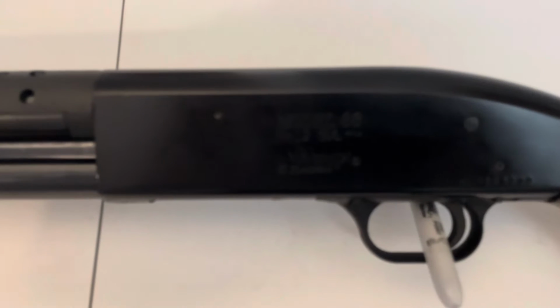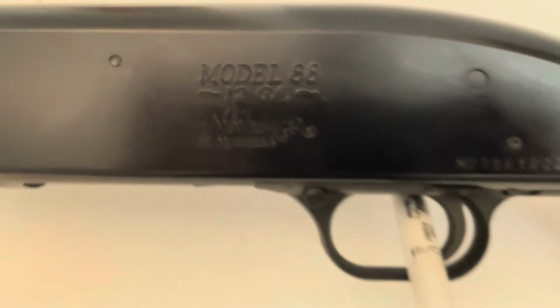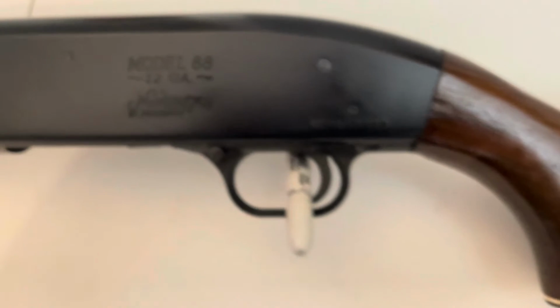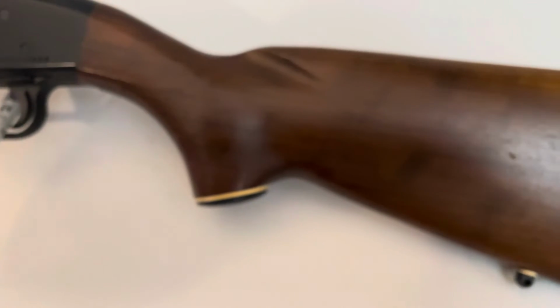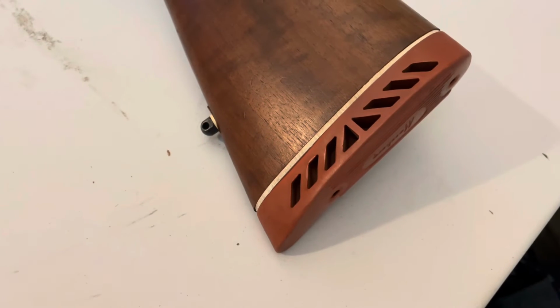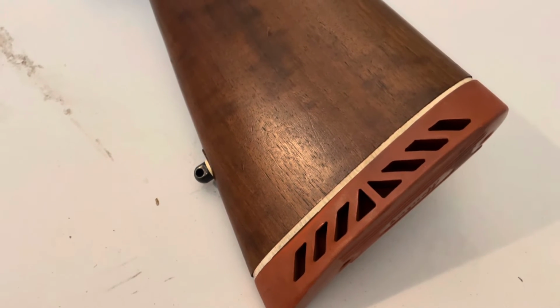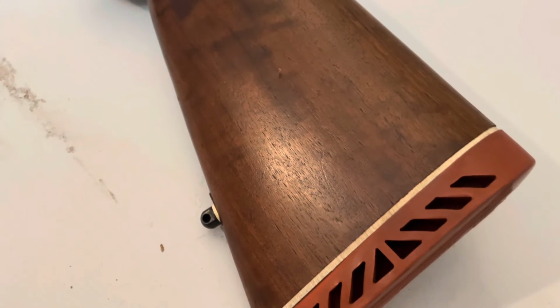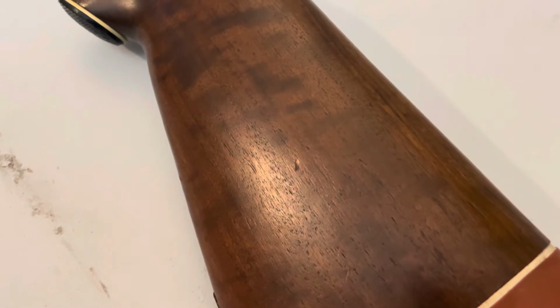All this shotgun really is a bone stock Maverick 88 security 12 gauge shotgun, and I took the wood stock and the whole fore-end assembly off of that 1973 Mossberg 500 AB shotgun. I took the wood furniture off of the fore-end and bought a corncob grip. I think I bought it from Numrich Gun Parts or from eBay. I don't exactly remember. So what you're looking at here is just a bone stock Mossberg 500 shotgun stock.